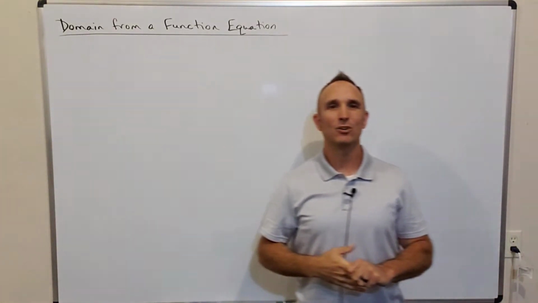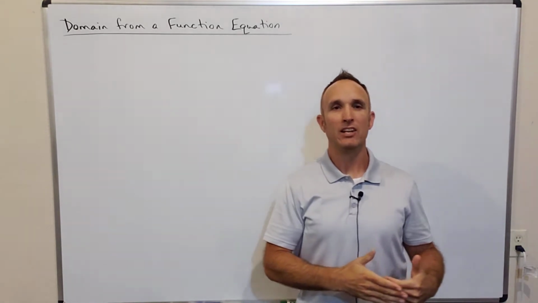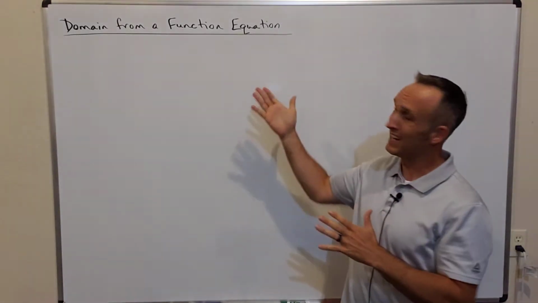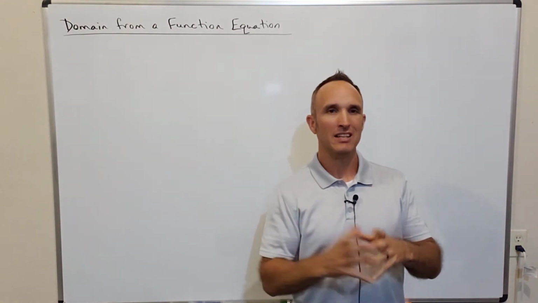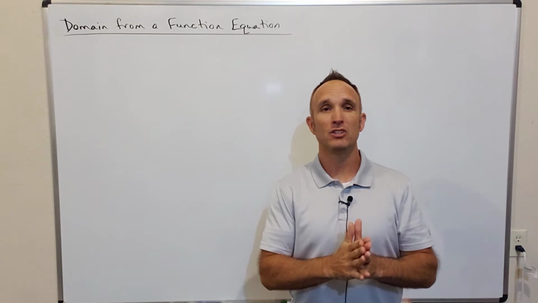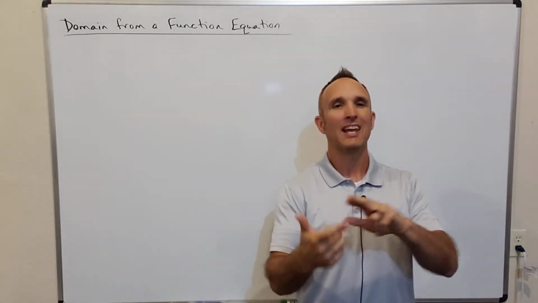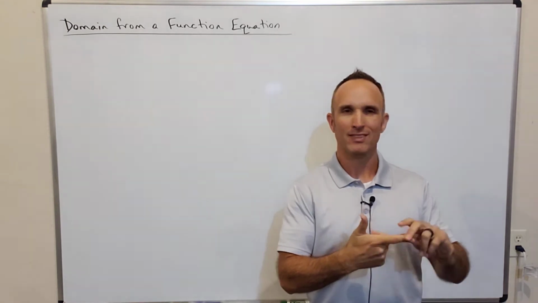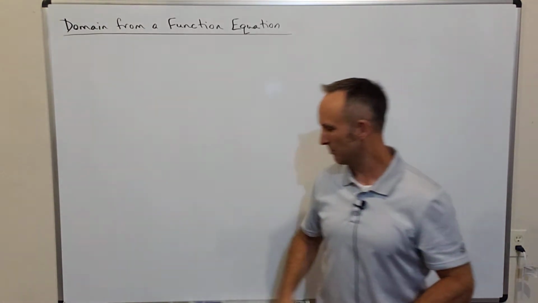All right, we're going to tackle how to find the domain of a function from its equation. And just to remind you of what domain is, it is the set of inputs for a function that yield outputs. And when we're talking about functions in algebra, we're talking about real number inputs and real number outputs. That means we don't want any imaginary numbers. Okay, so keep that in mind.